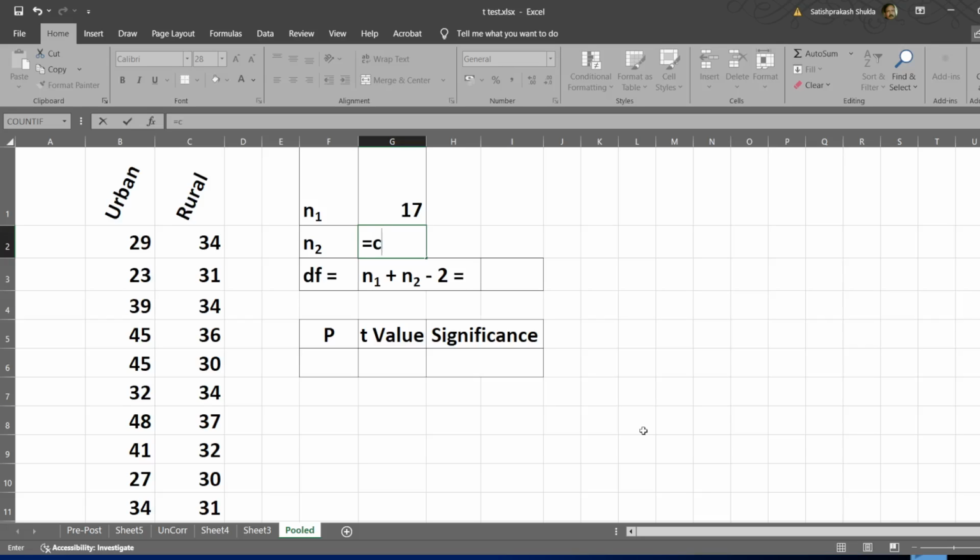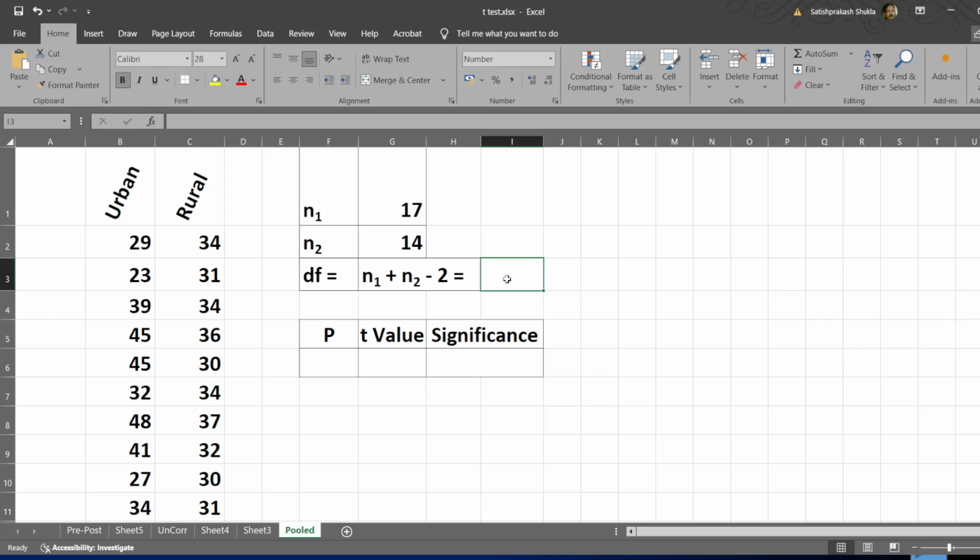Then we have to write COUNT, then in brackets C2 to C18, that is the range of the data of the rural area, and bracket over, enter key. 14, N2 is 14. N1 is counted in G1 and N2 is in G2.